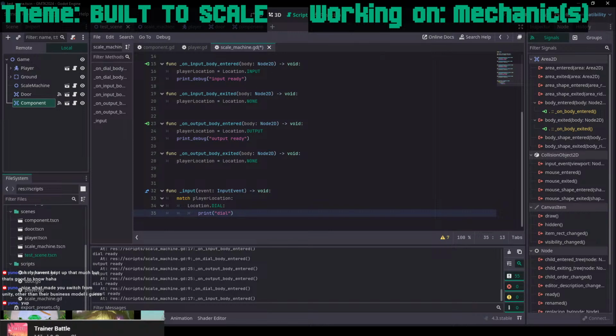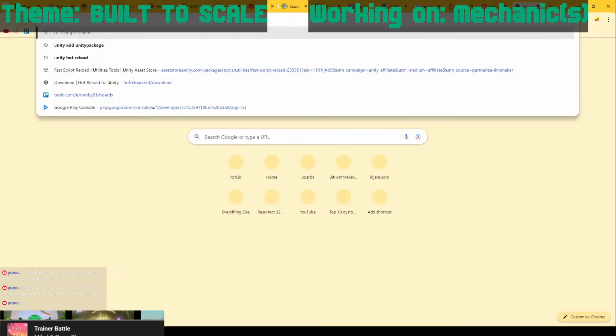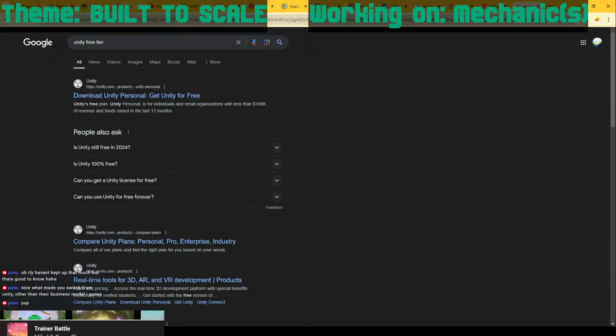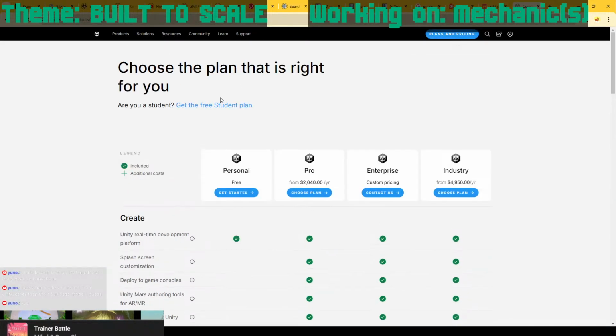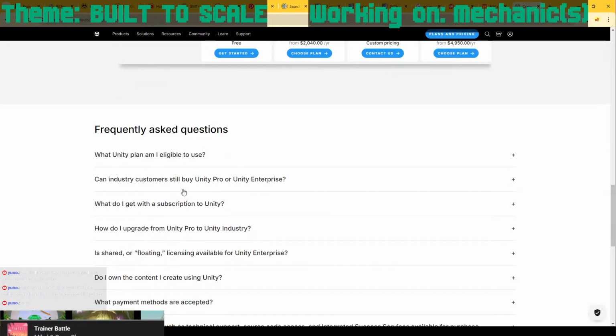I can't remember what the Unity free tier is. Compare plans here. Where is it?